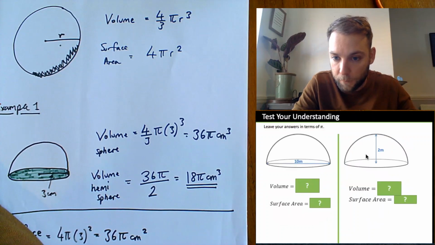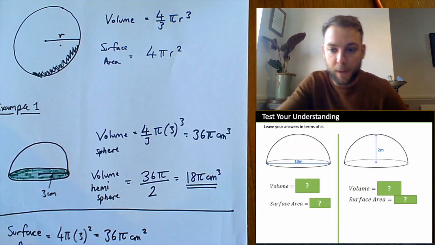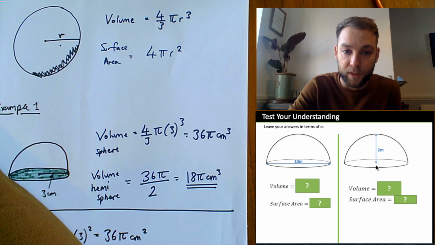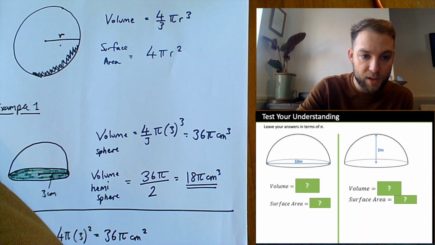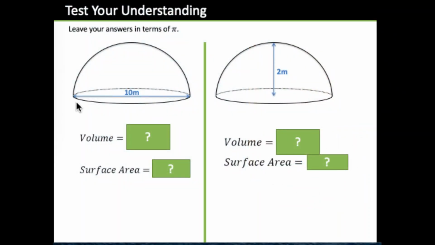So, moving on. What I'm going to do is make this big for you. I want you to have a go at both of these. I'll give you a little hint. The difference with this first one is that you know the diameter here, so make sure that you are halving that to start with to get your radius, which would be 5. And with this one here, the height of the sphere is exactly the same as the radius of the sphere. So the radius of this one is 2 meters. Okay, so pause there, have a go at those yourself.